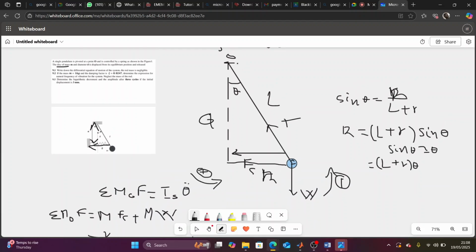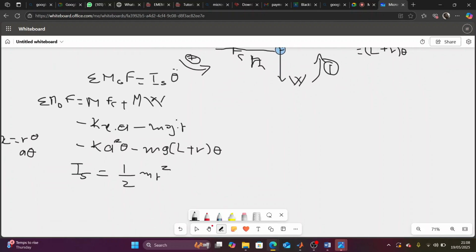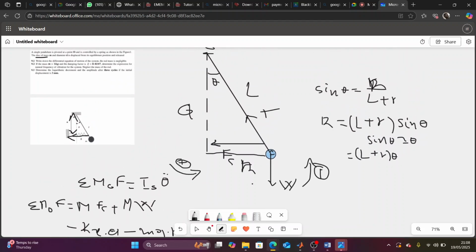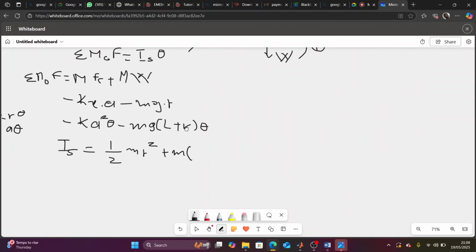So definitely we have parallel lines. These two lines will create a parallel axis. Because of that, we have the parallel axis theorem. So we'll have to recall again the mass of the disk. Now the distance from the center of gravity of the disk to the pivot is L from here to here, and then the radius.